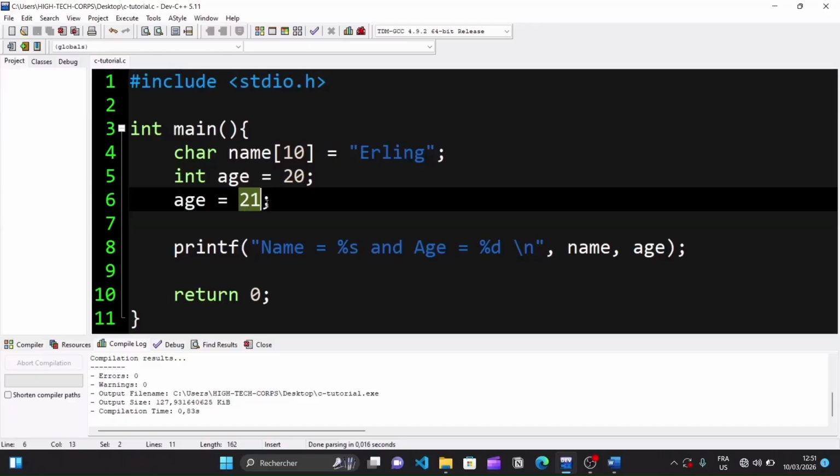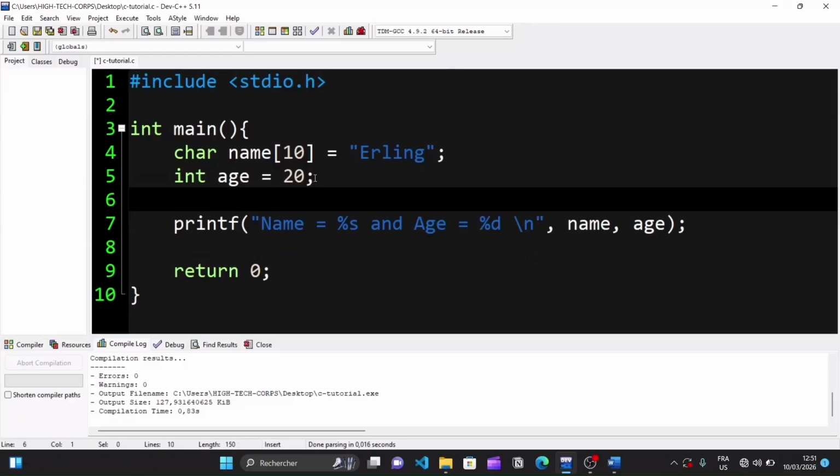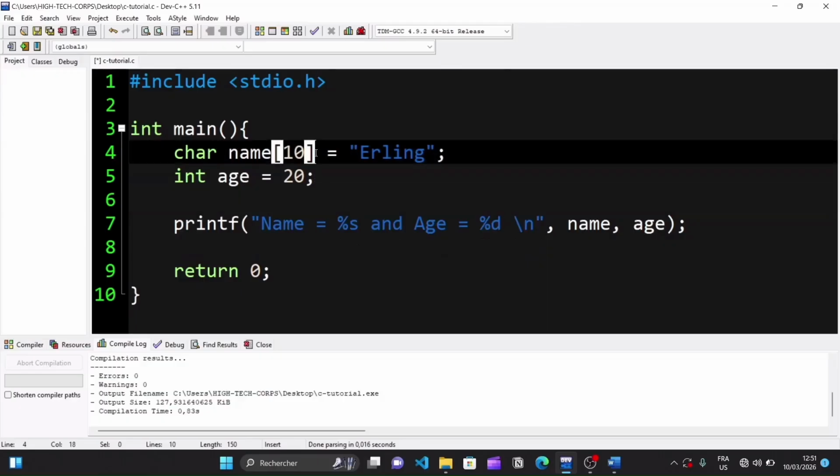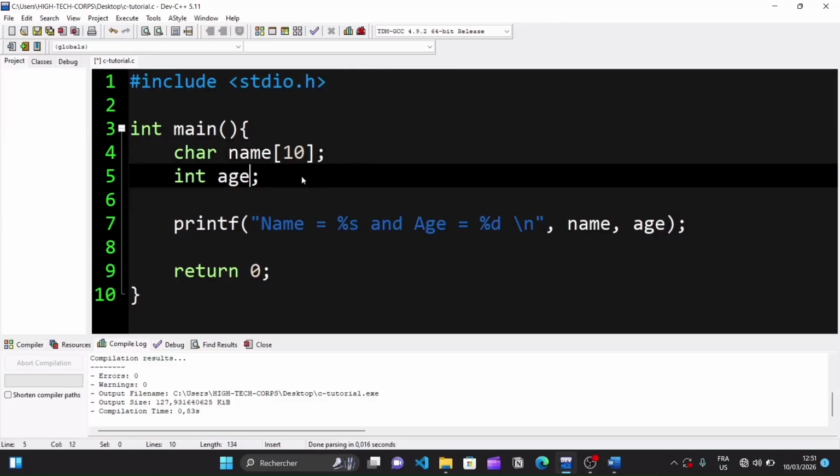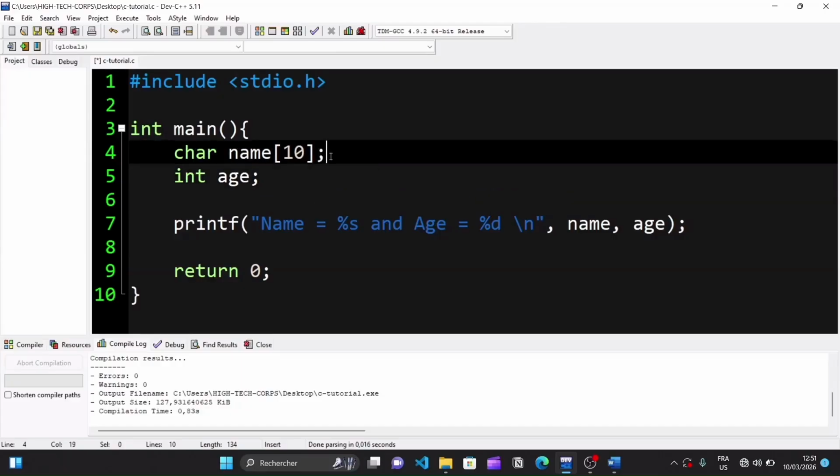So let's make that modification here. I will first cancel this line 6, and then for my name and h variables, I will not give them any values. So I will cancel the equal to and the value for both variables. So here I just have name and age, which are just declared or just created, but they don't have any values yet.